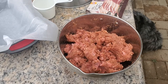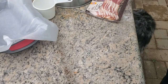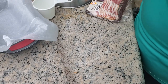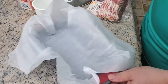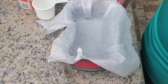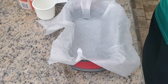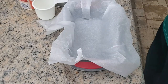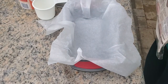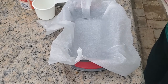Okay, you guys, there it is. My meatloaf mix. It's important not to over mix it, because the more you handle meat, the tougher it gets. So you want to mix it, but you don't want to over mix it. So we have bacon. We have a pan. And let me see if I'm smart enough to open this bacon where it says open here.